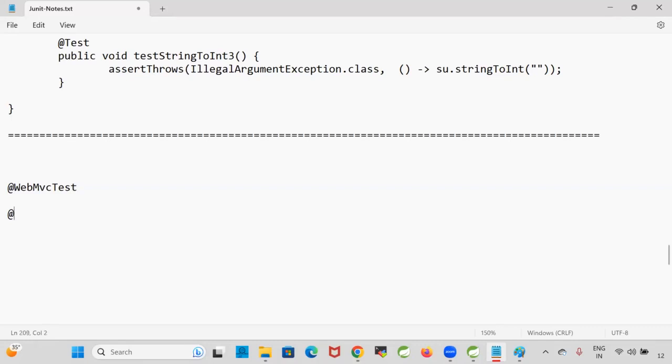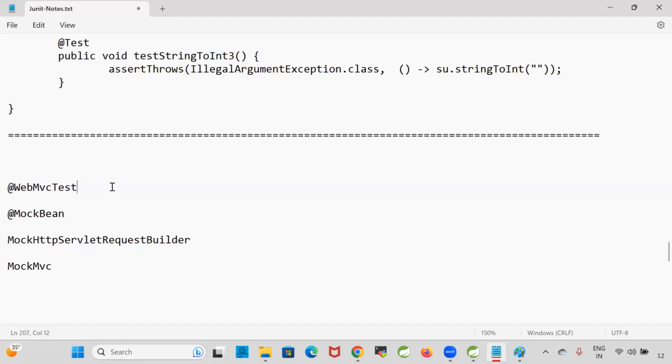Then next, we will use the @MockBean annotation. We are also going to use the MockHttpServletRequestBuilder class, and the MockMvc class, in order to perform this unit testing on the REST API.